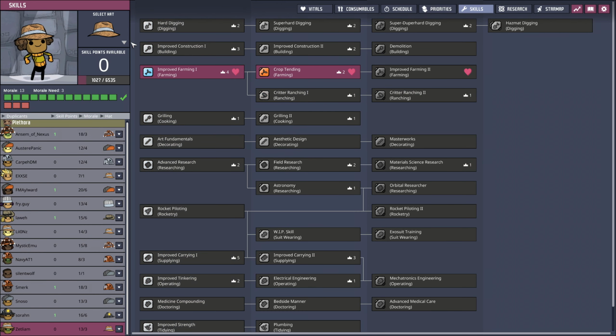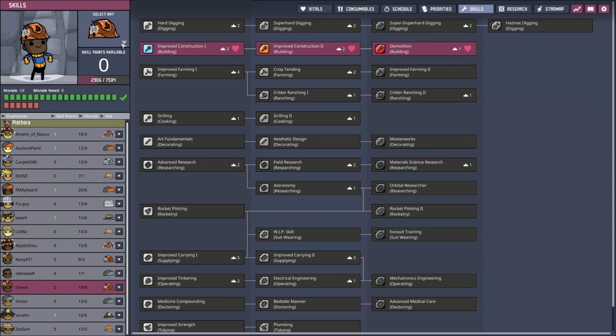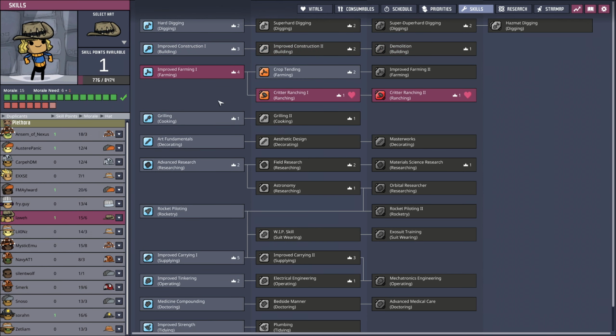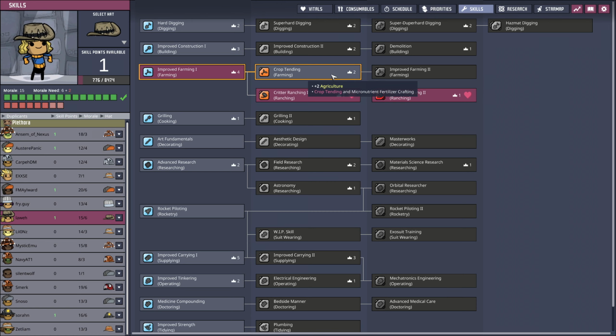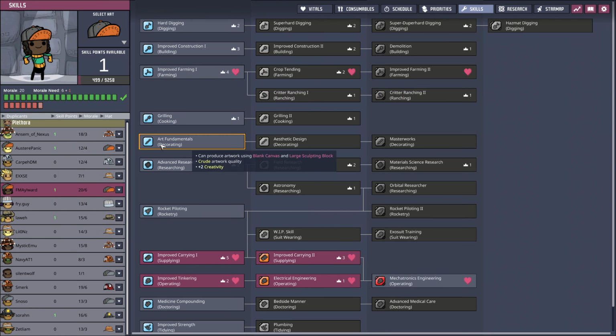We're going to put you... Who's that? Zentium? Into... Oh, sorry. Crop tending. That's the better one. Improve farming 1, crop tending, improve farming 2. That makes full sense. Okay. We have demolition. So now that means we can remove gravitas buildings, which is going to be really, really handy. Lore is in critter ranching. In theory, you're doing some crop tending whenever you're not critter ranching, but we're about to expand the things.